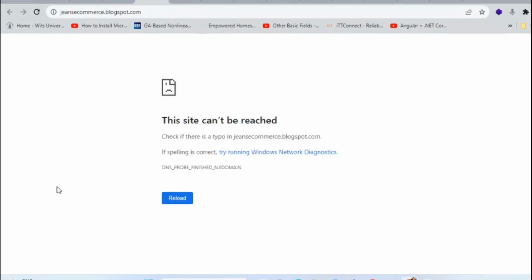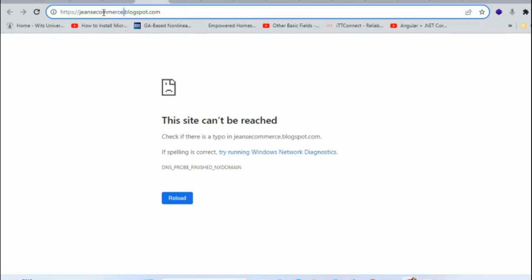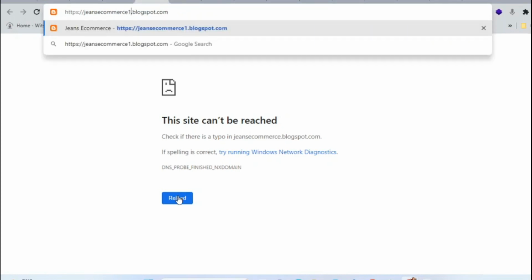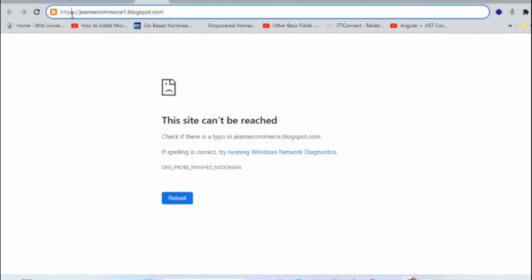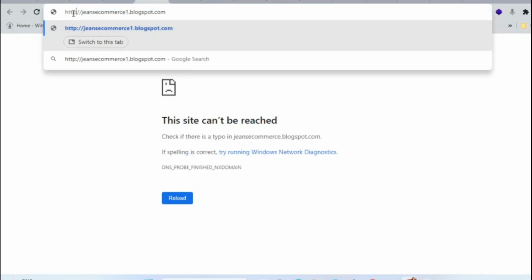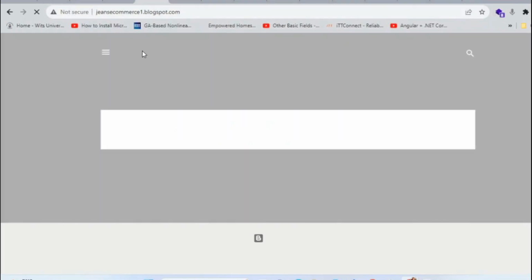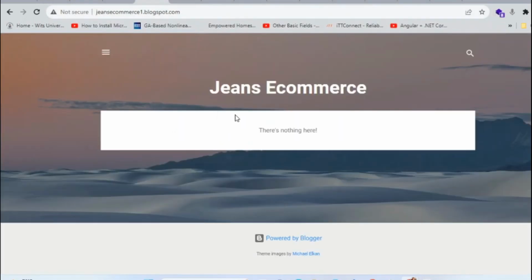I said view blog, and it still gave me the same thing. This goes to show how unstable the Blogger platform is. It takes some time and then it also crashes. I added a one there, and I had to remove the security, and that worked perfectly. So this is the blog, or the e-commerce website, that we should be working on now.